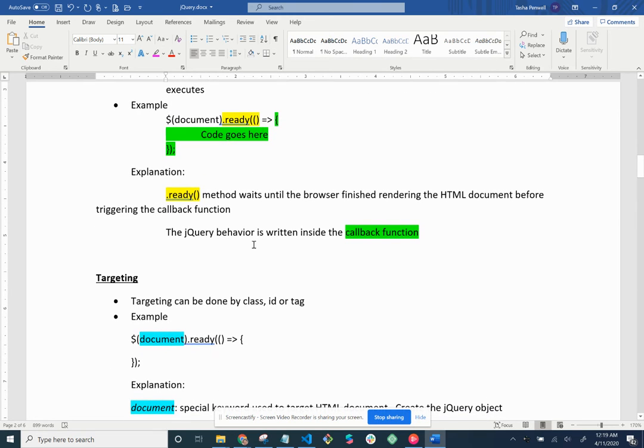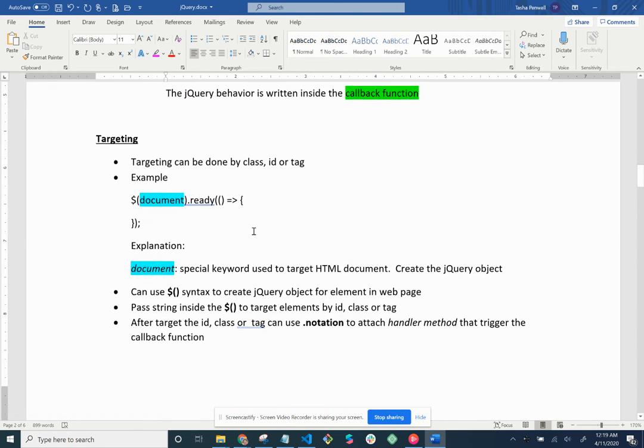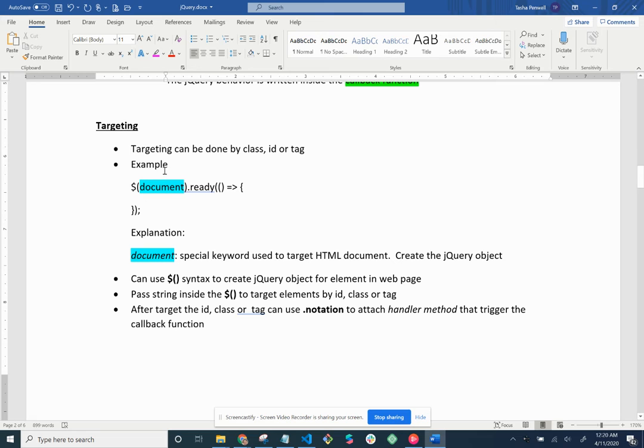The jQuery behavior is written in the callback function, which is in this green area. So let's talk about targeting. I said targeting can be done based on class, ID, or tag. An example is document dot ready, then the function, and that's all that's in that example.